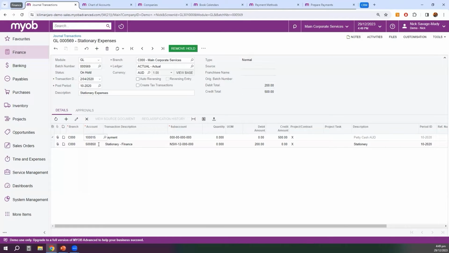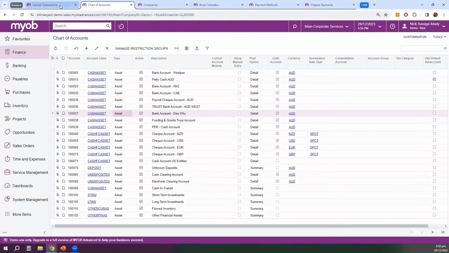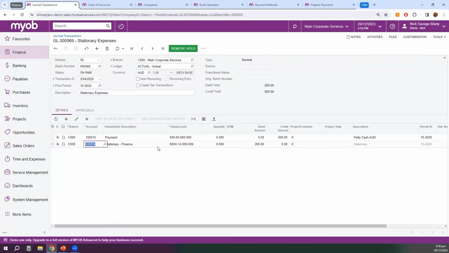But when I flick across to use an expense or an income account, as soon as I select that line, it will effectively just blank out the sub-account if it isn't using default sub-account. It also knows that, in particular because we're using asset and expense, this sub-account might be completely default, whereas this needs to be more defined. So I can put in a different kind of thing in there and it's not defaulting automatically.